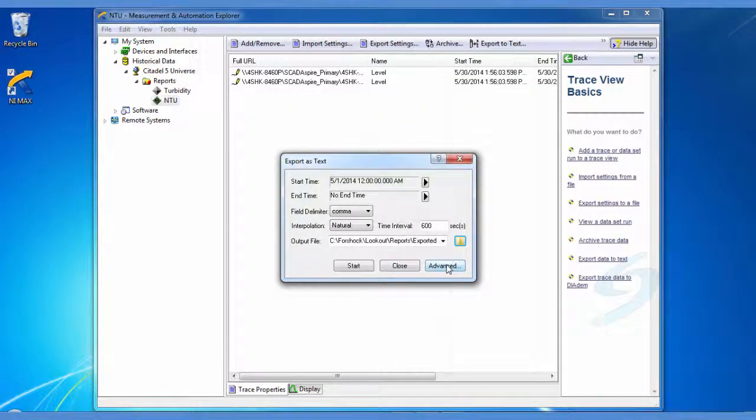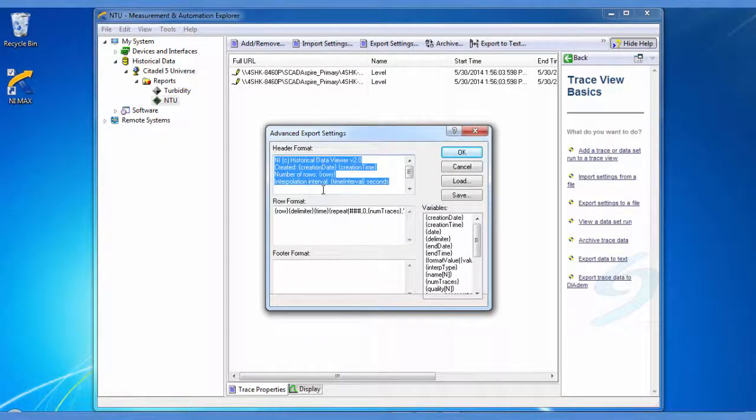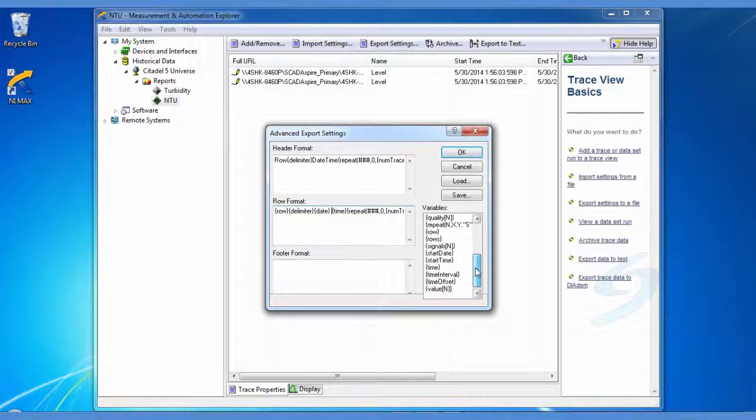And then in advanced, when you go over here, we're going to get rid of some extra data. We're going to delete all of this in here, making sure not to delete this first entry down here. So now we have all this clear data, and we'll leave this row alone, but down the row format, we only have a time entry for our date and time, and we want a little bit more information than that. So up here, we're going to put date time, and we're going to click on our variables from the right side and put date there. So date, space, between the times. That way we have the date and the time showing up inside of the information.